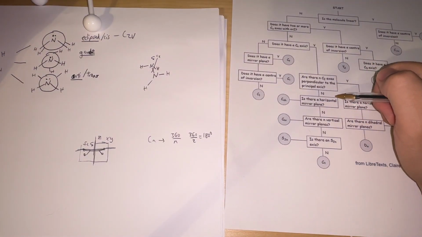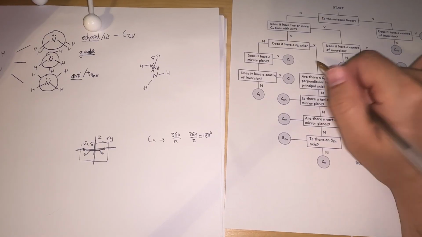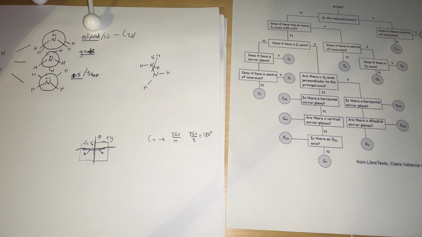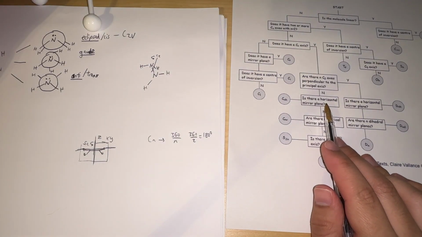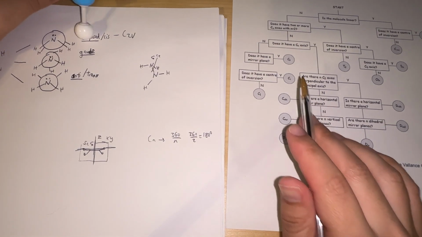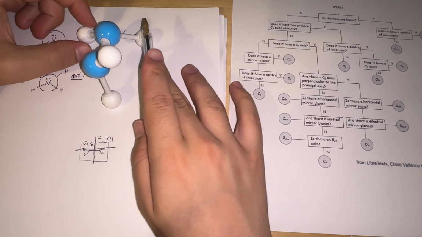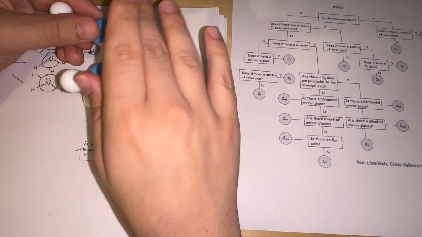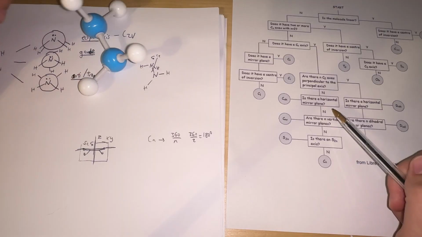Now, do we have n C2 axes perpendicular to the principal C2 axis? No, because we only have that one C2 axis. And then, is there a horizontal mirror plane? Earlier we discussed what a horizontal mirror plane is, and you can see, based on the positions of the back hydrogens, that if we reflect through the XY plane, they'll come up in the front, or in the top, I should say. So there is no horizontal mirror plane.